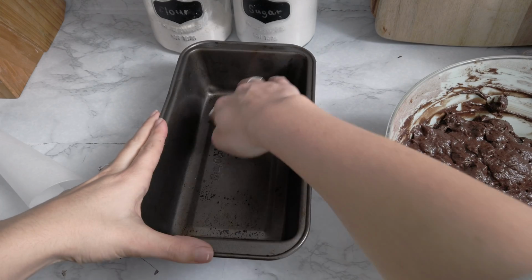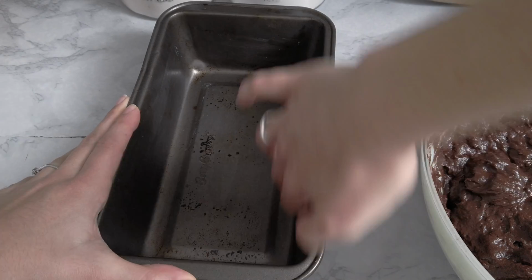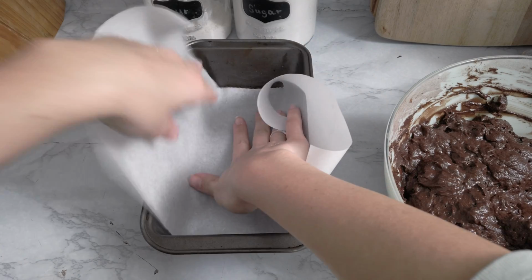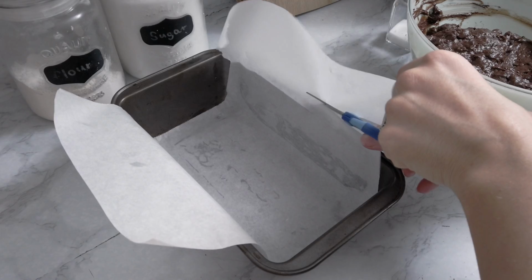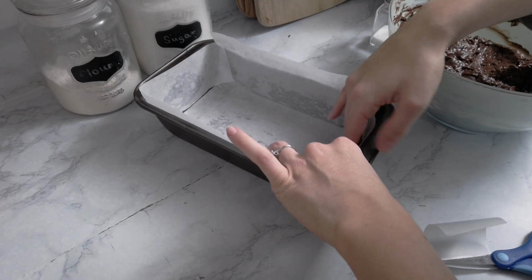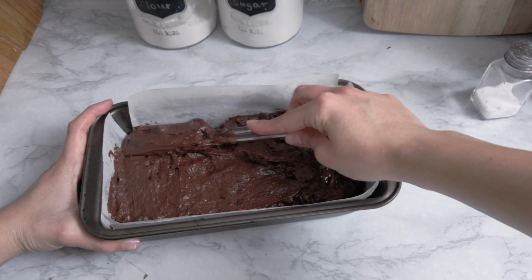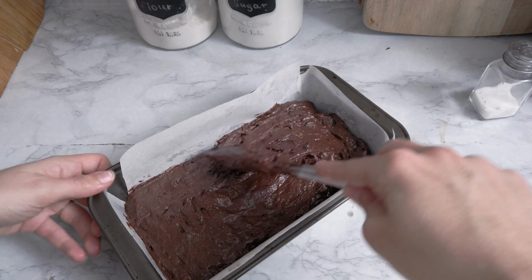Now butter a 9 by 5 inch loaf pan. Also cover it in parchment paper. First I put it on one side like this. I cut out the excess and I use them to also cover these other smaller sides. Bake at 350 Fahrenheit for about 50 minutes.